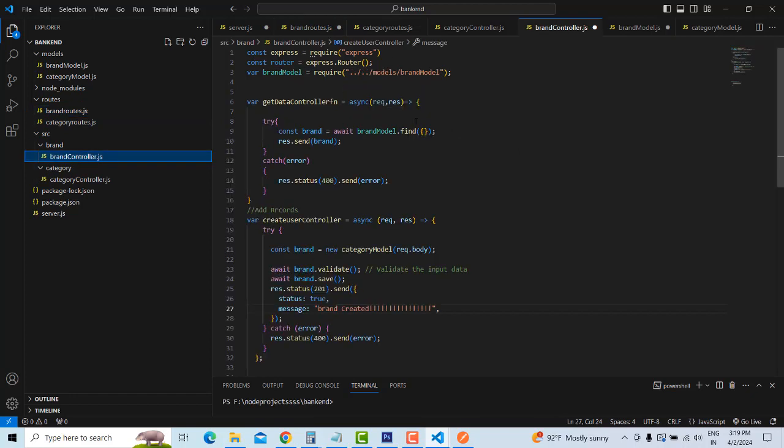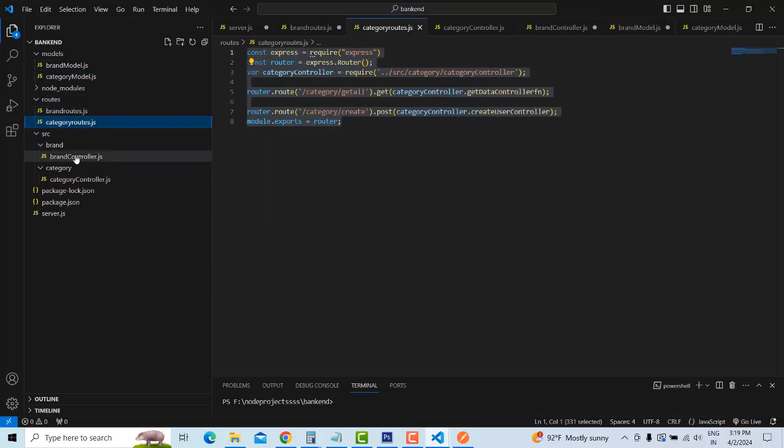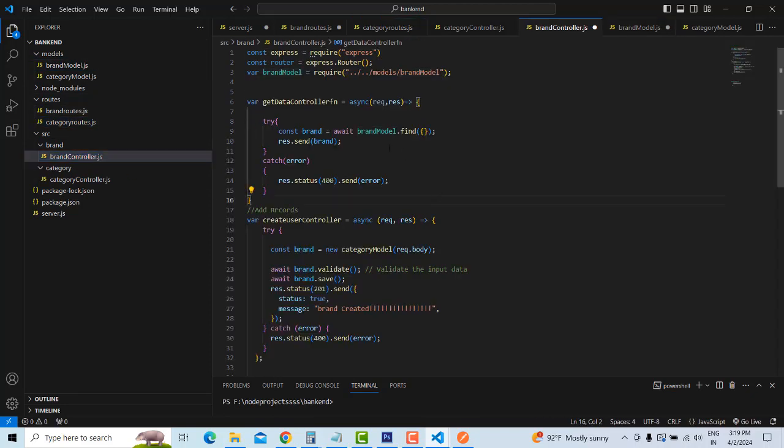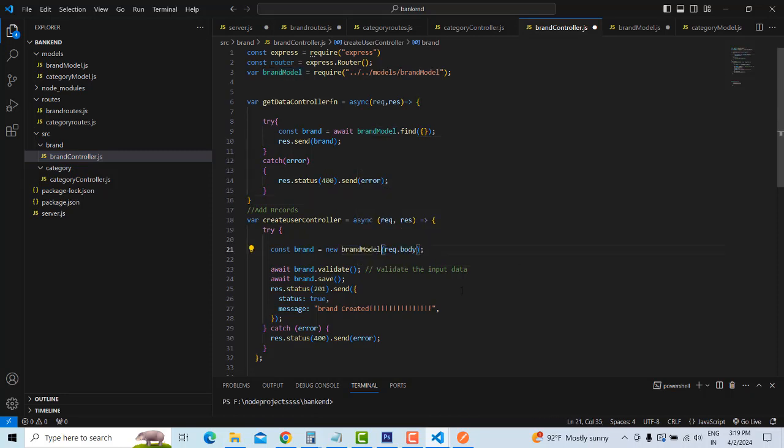You have to make it this one as a go to when the record is a brand, find brand. So here we have the brand model, but make it as a brand name. It's a brand name. Okay, the brand name. Brand controller. You have to go to the brand controller. So the brand model, we have to call them brand model here also. So brand, right? So the same thing. All the category we have to change it as a brand.